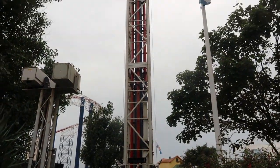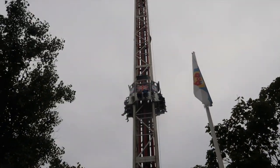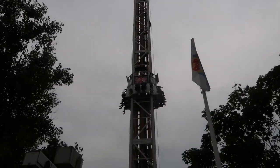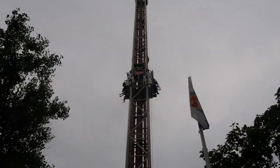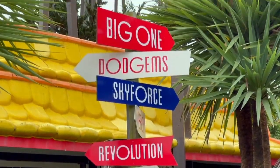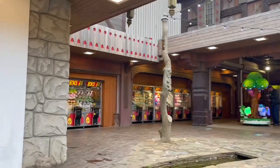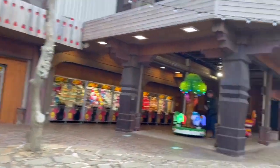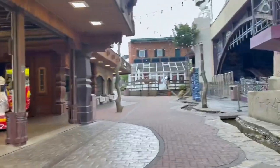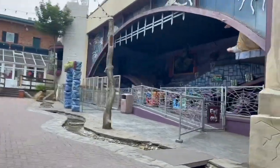Heistblast is accessible to wheelchairs — you enter via the exit and you can stay in your chair until you board the ride, and you can ask a member of staff for assistance should you need it. The ghost train is a really fun ride; it was my first ever time on the ghost train and I loved it. It is wheelchair accessible — you access the ride via the exit gate and ramp, you can remain in your wheelchair until you board the carriage, and you can ask for assistance should you need it.